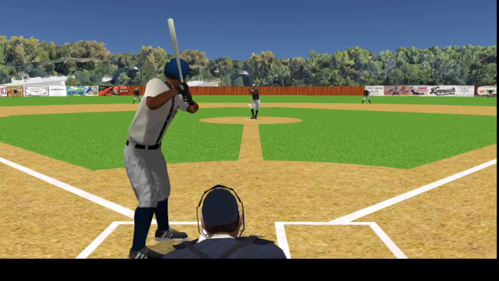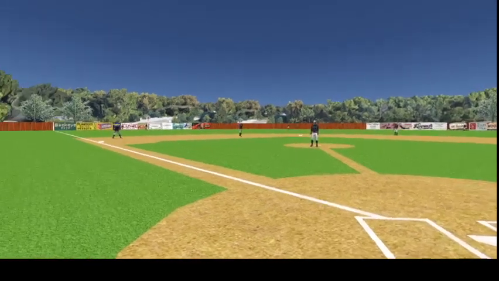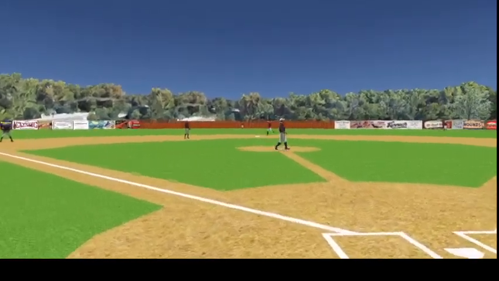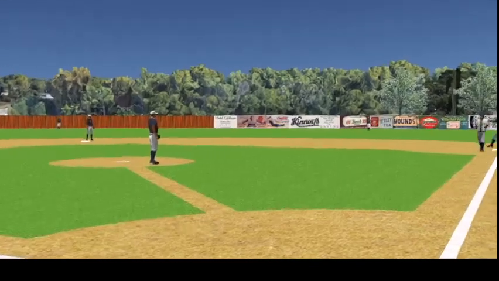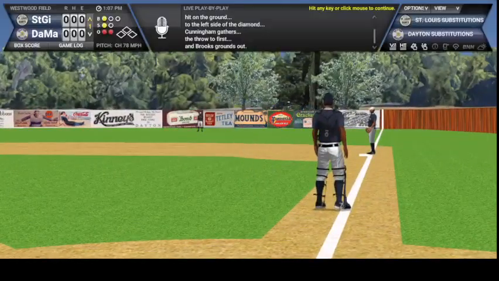Stepping in is Sydney Brooks. The pitch. Brooks swings. Hit on the ground to the left side of the diamond. Cunningham gathers. The throw to first. And Brooks grounds out.